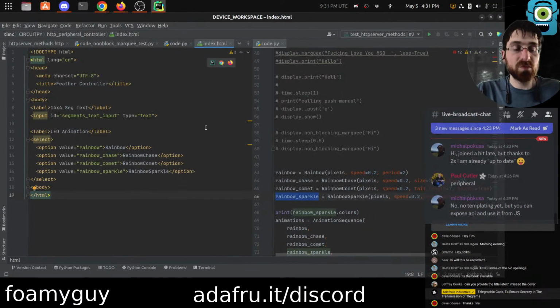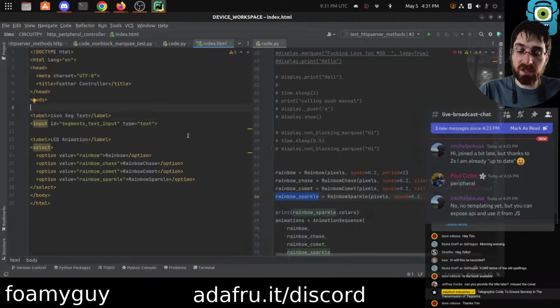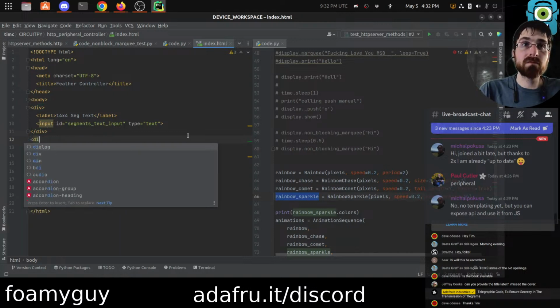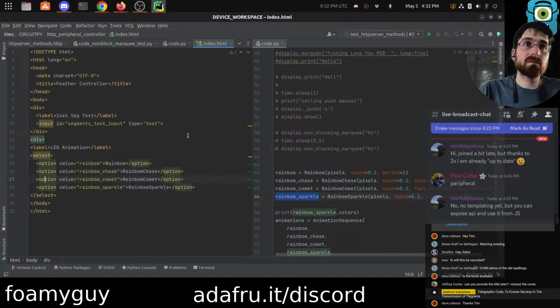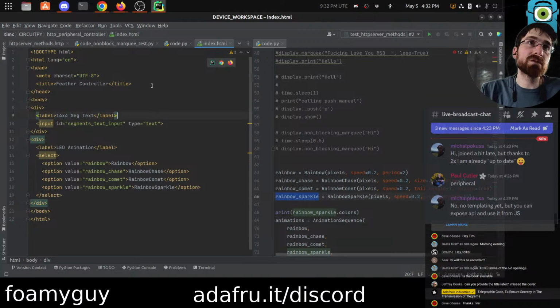You want them to be not on the same row or whatever. I mean, we could make a div for each one, that probably would work. We could add a break tag, that would also probably work. Could make something display block, that would also probably work. Oh, does this refresh itself? That was interesting. I do want some space between them as well.